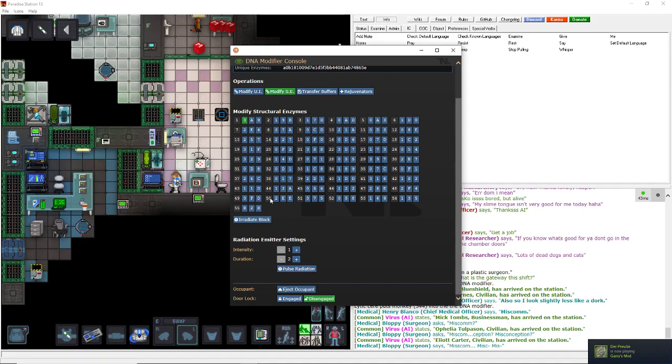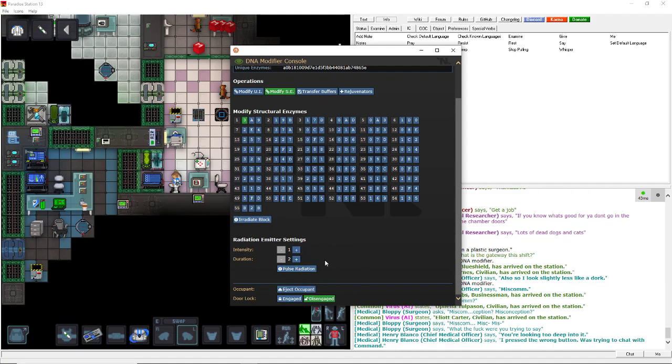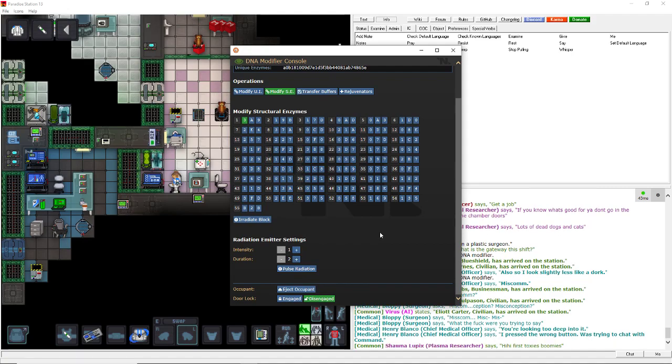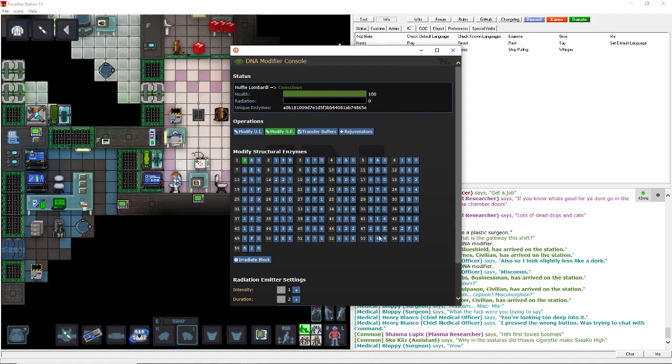So let's look down here. We've got a radiate block. This will be the main thing you'll be using, along with the radiation emitter settings. I do not change these because I can get everything just by not even touching them. And you have lock, and if you want to throw someone in lock and try to mess up their genome or something. But yeah, I'm actually on Paradise right now, in the round, so there might be some interesting sounds or communications I'm not reading here in the bottom right.